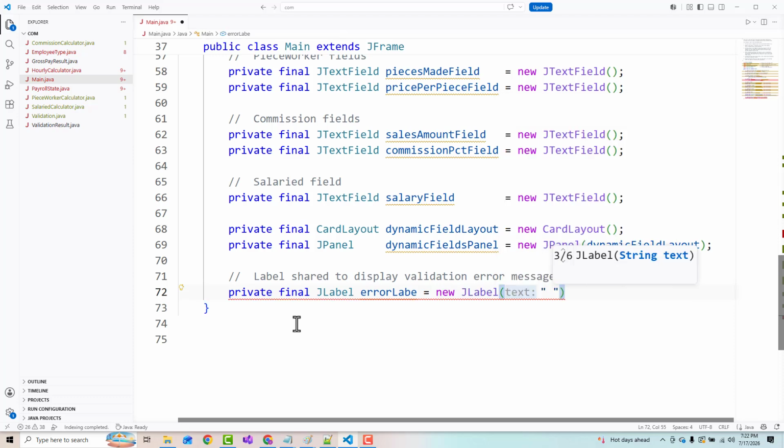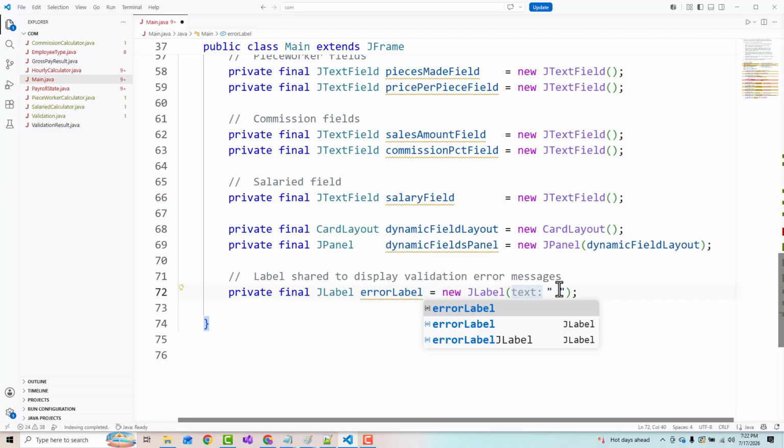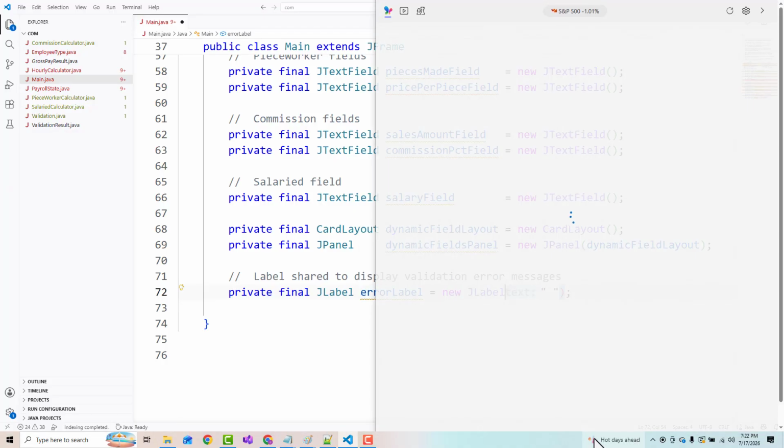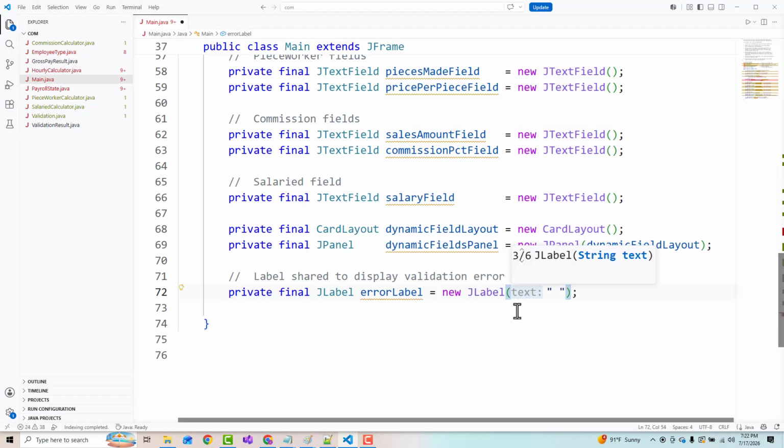For right now, we'll just put a blank in there.